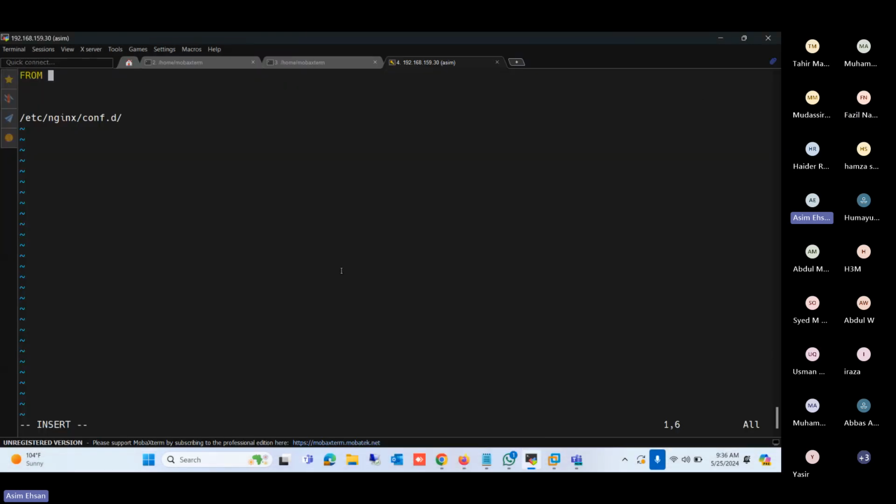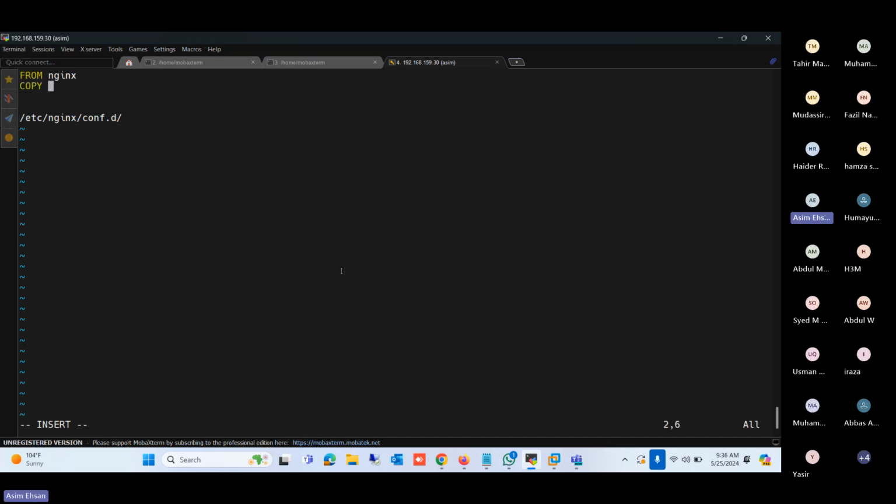In which image do I want to make a new change? Right now, I don't want to use a very base image like Ubuntu or Debian, and on top of that install Apache and all the configuration, a very long process. The simplest thing I will use is the Nginx image. I'm not defining the tag, which means the tag is latest by default. And then the second instruction is COPY.